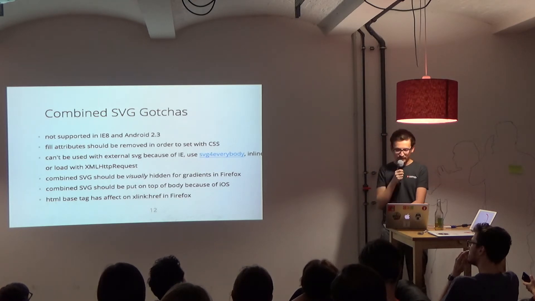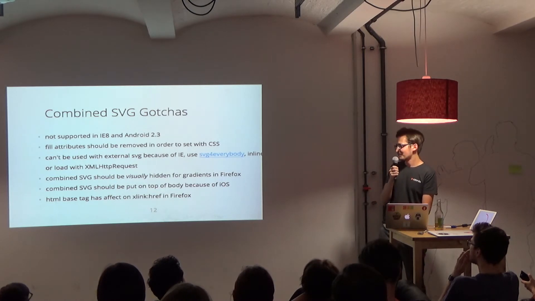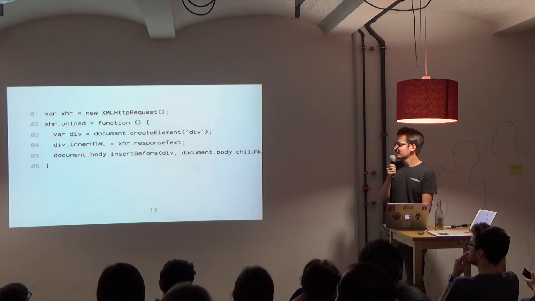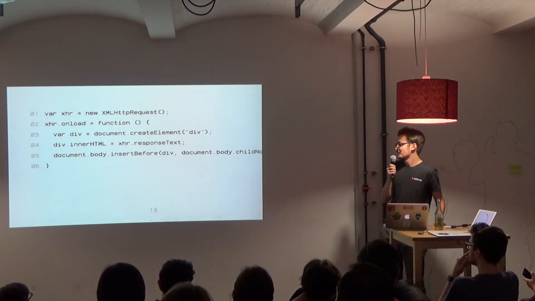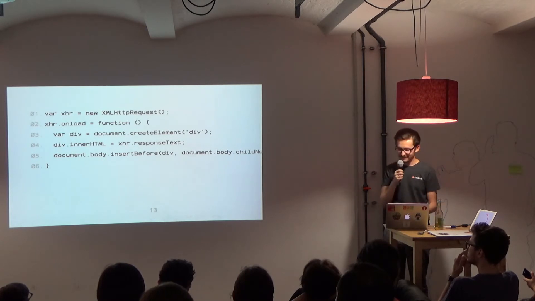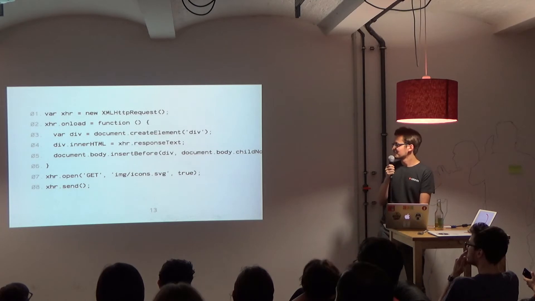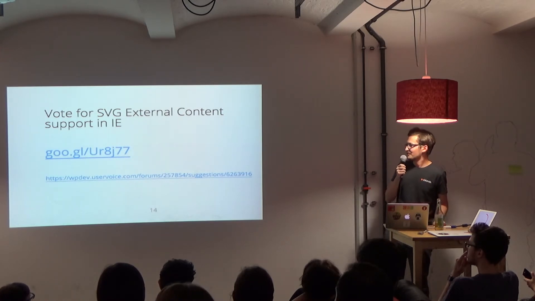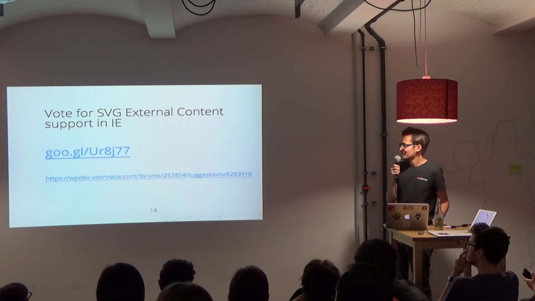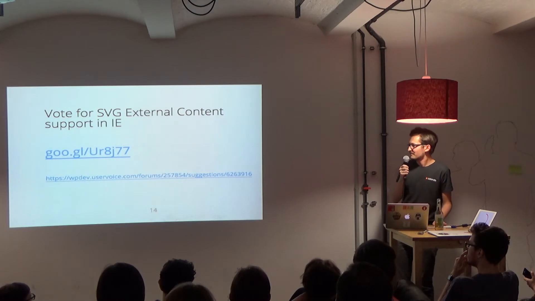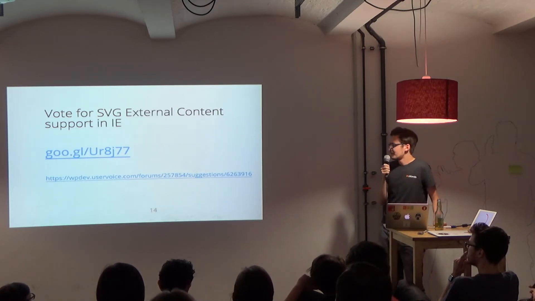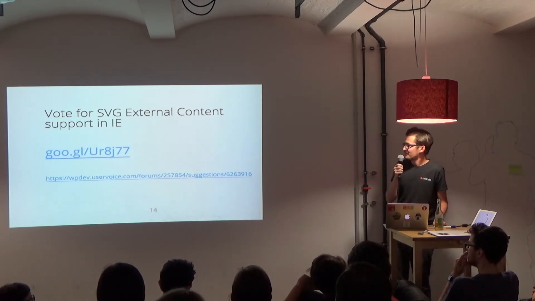I'm going to show how to load the image with XMLHttpRequest and embed it into the page. First you create an XMLHttpRequest, then you set an onload callback, then you get the contents of the response and insert it into the top of the body tag, and then you initiate the request — simple. And of course we would like IE to support external SVG so we don't have to load it with JavaScript. IE has created a website where they gather all suggestions for IE Edge and you can vote for them to support this.